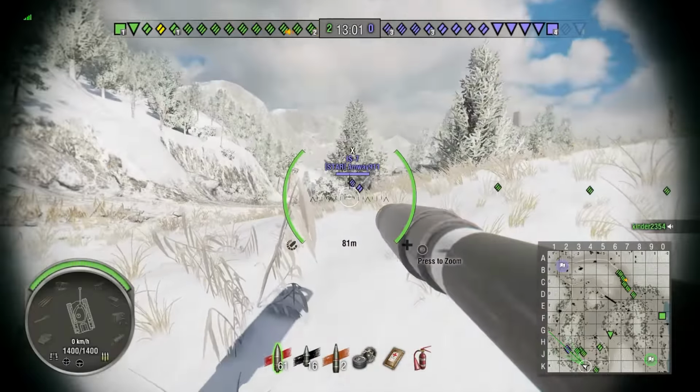T-54 running across there to go and lend a hand. Well, lend a hand to the enemy, it's not our T-54. And there's the RT. Let's see if we can take him out. There's one less thing to worry about. Yeah, between me and the E-75, he's done. And here comes the T-54 backing up. I don't think he's entirely aware that we were here at that point.